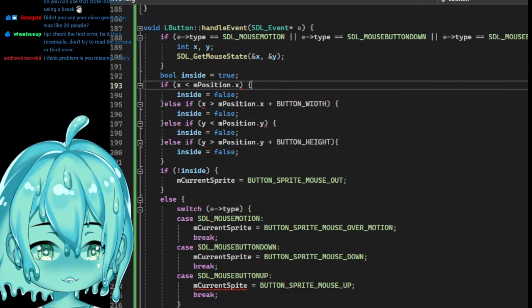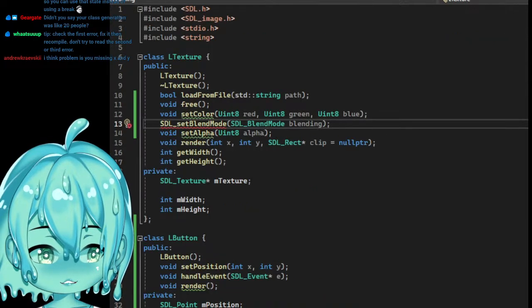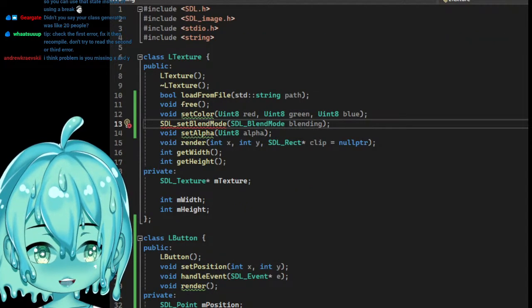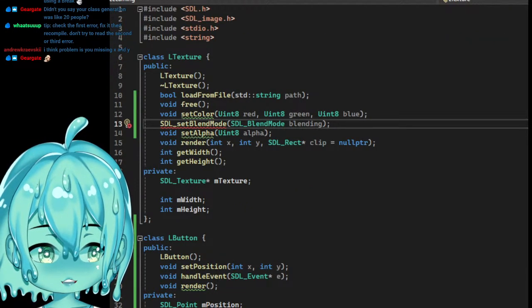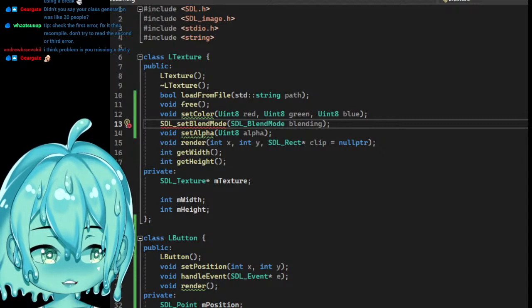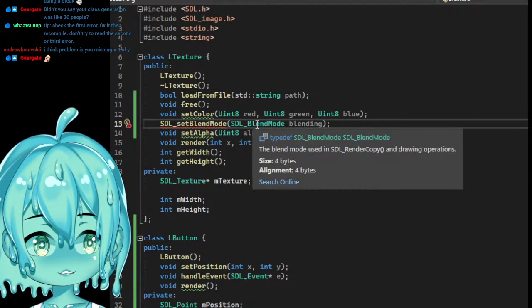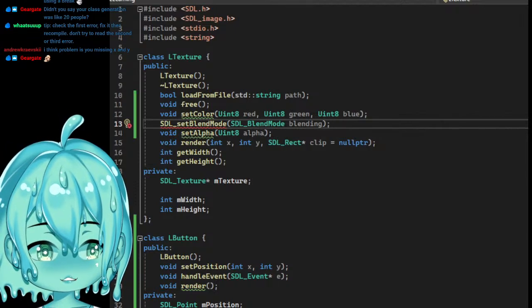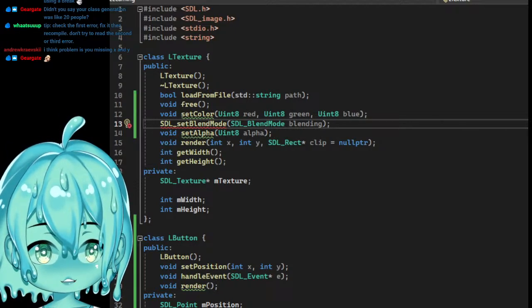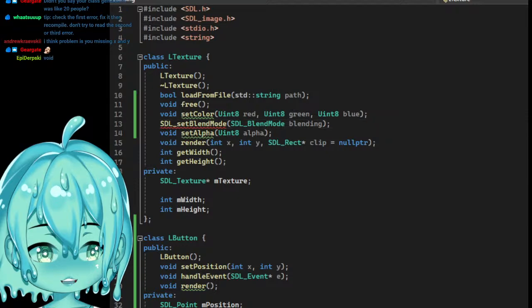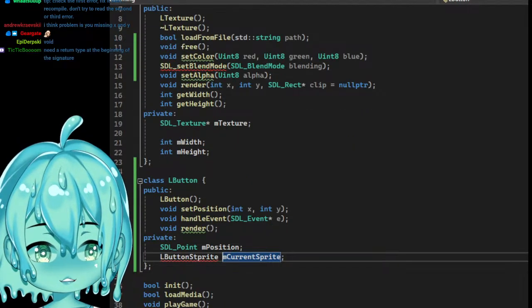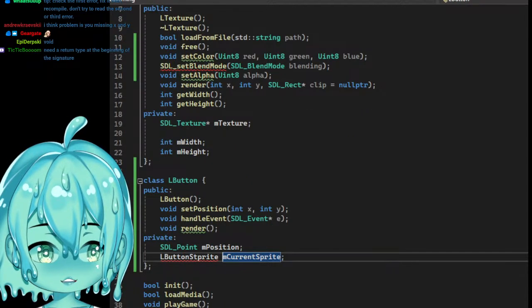Oh my god, there's so many errors! This one: error, missing type specifier, int assumed. C++ does not support generic int? Okay. Missing return type, blend mode blending, because we haven't made that yet. mCurrentSprite, unknown override specifier.